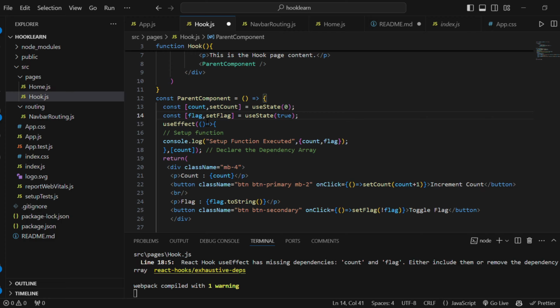When your other state variable, the flag, is changed, then the useEffect setup function will not execute again. So it's dependent on the count state. Now we will see what it looks like on the UI page. So we are moving to the UI page. We have saved the page.